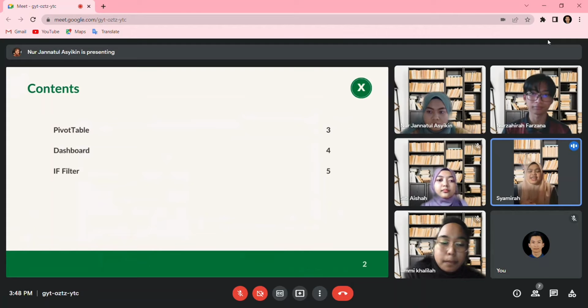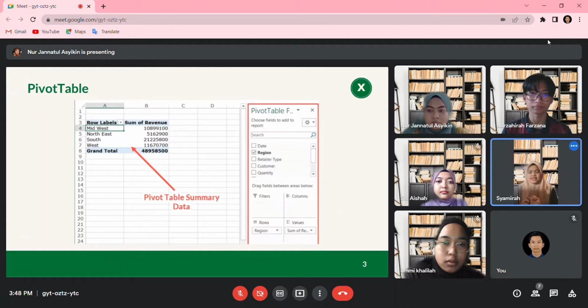Alright, students, as you can see on the screen is the example of how a pivot table is going to look like in Excel. A pivot table is a tool in Excel that allows you to quickly summarize data in your spreadsheet. One of the reasons we build pivot tables is to pass information. We would like to support our story with data that is easy to understand and easy to see.